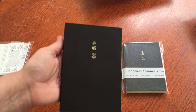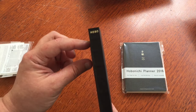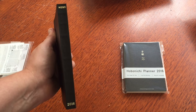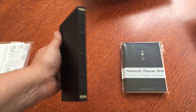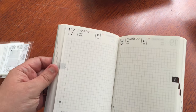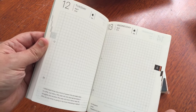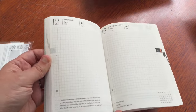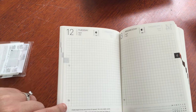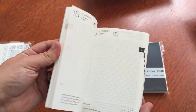The cousin is what I'm using as my work planner. This one — the A6 — I'm using for 'draw my day.' On the side it says 'hobo' and down the bottom it says '2016,' great for storage purposes so you know what year your book is. The layout is quite different too, apart from it being in English — it's laid out differently on the sides. It's even got a spot to put your meals for the day, which is awesome.